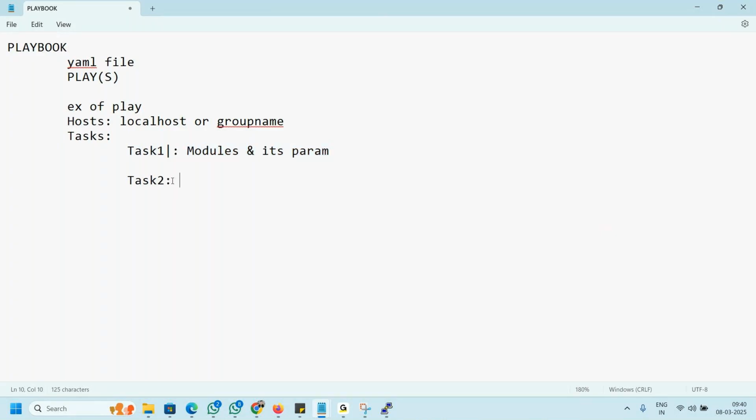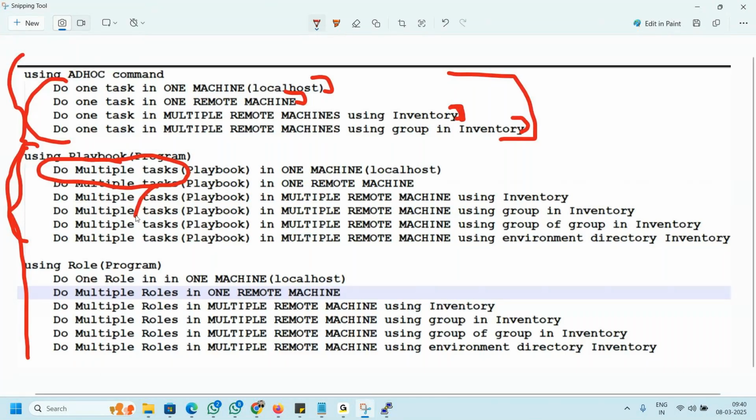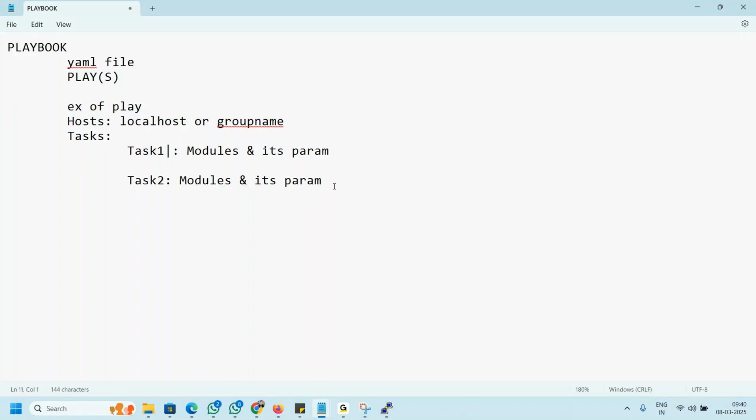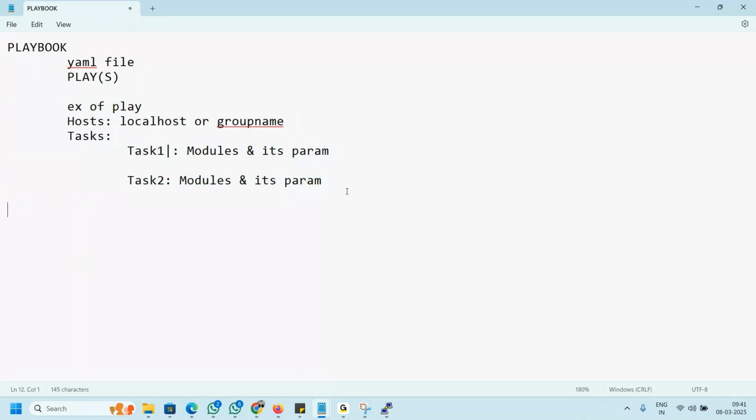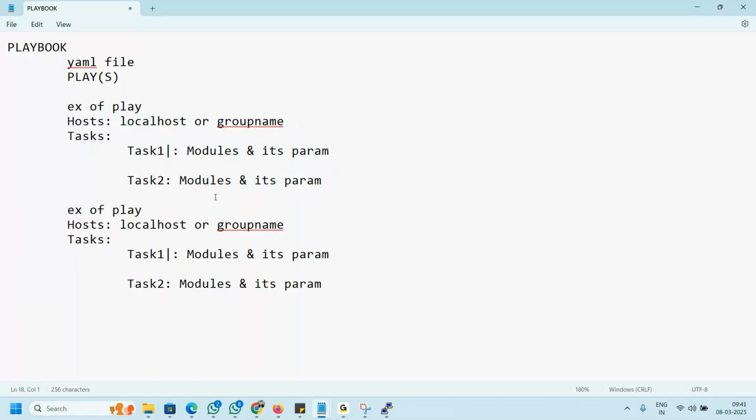In a playbook we call it a task, coming from the modules and parameters. So let's say if you want to run 30 tasks, you will write 30 tasks here, or you can organize your tasks in a proper way, 15 tasks in one play, 15 tasks in another play. Are you getting it? Hello, are you getting it?